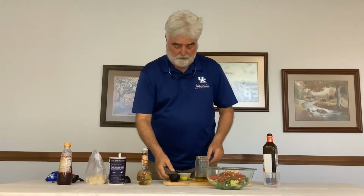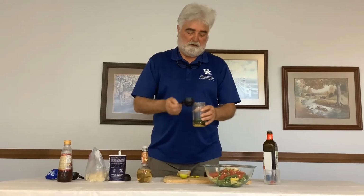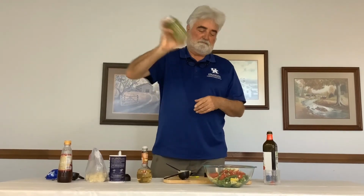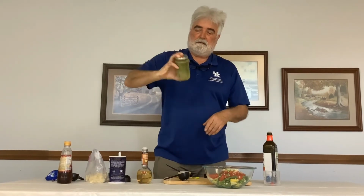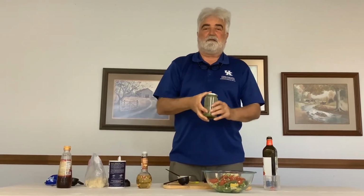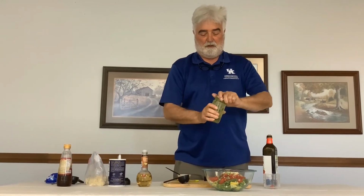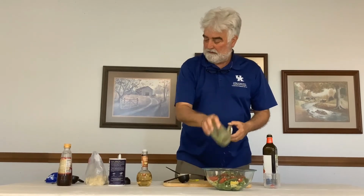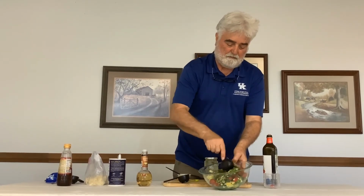And we're going to throw 1/4 cup of chopped parsley in that. And we're going to give it a good shake. And while using the jar, everything gets together, it combines really, really well. The mustard acts as an emulsifier to bring the oil and the vinegar together. So we're going to dump that in the top. We're going to mix it.